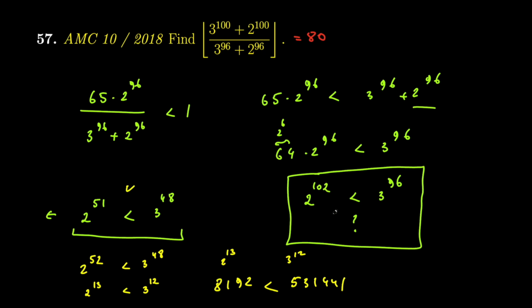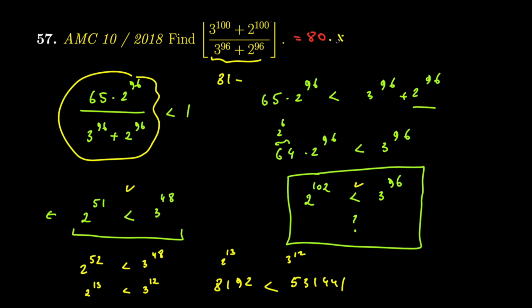And if you take the squares, this one is also true. That brings us back to the initial expression: the fraction is less than 1. The initial expression was 81 minus this fraction. So without the fractional part it's 80 point something, and this fraction removes that part. So the answer here is just 80.